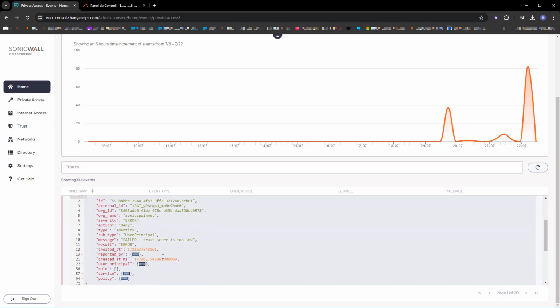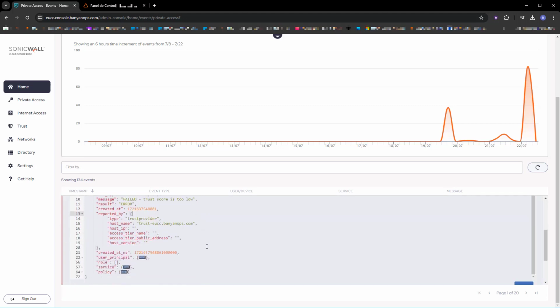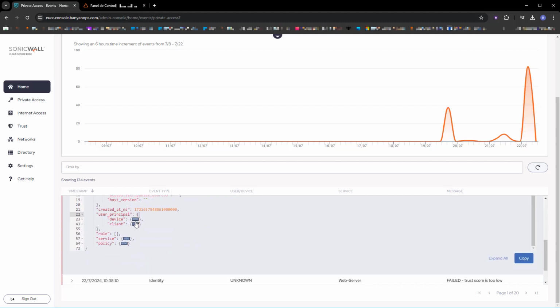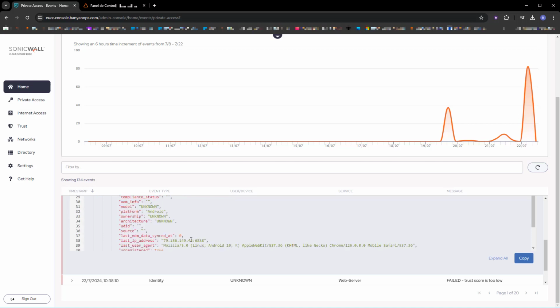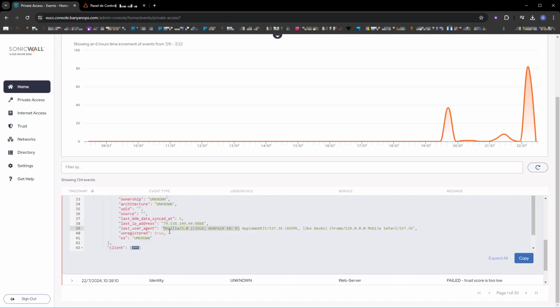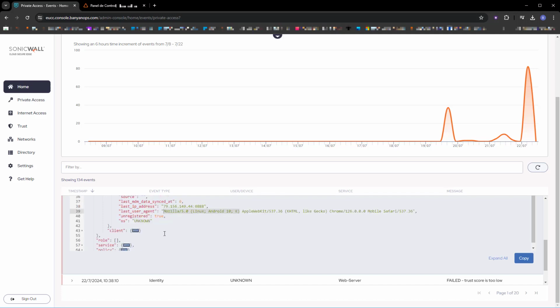And if we expand each of the items we see here, we can break it down. And if we select the option of device, we see that it is a non-Android device. And, well, in this case, the browser, Android and so on. And we see that it effectively identifies the device.